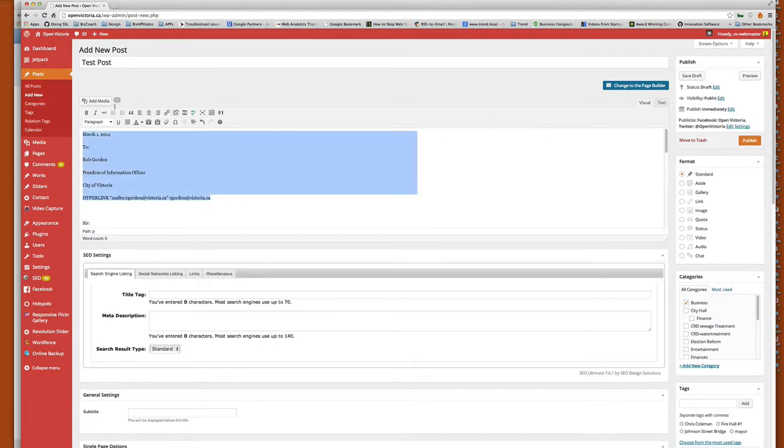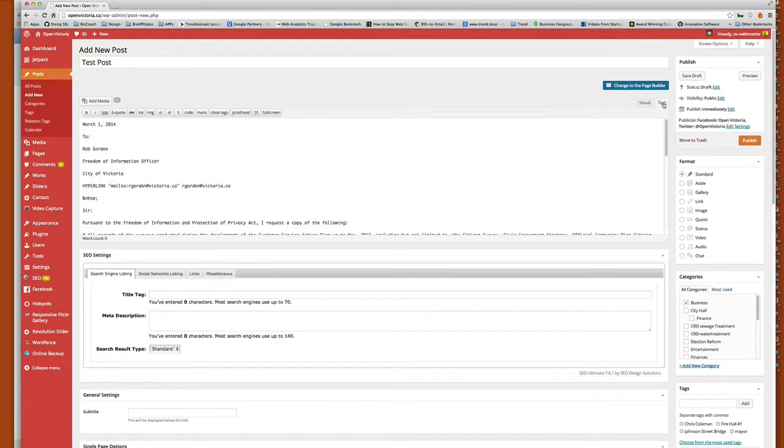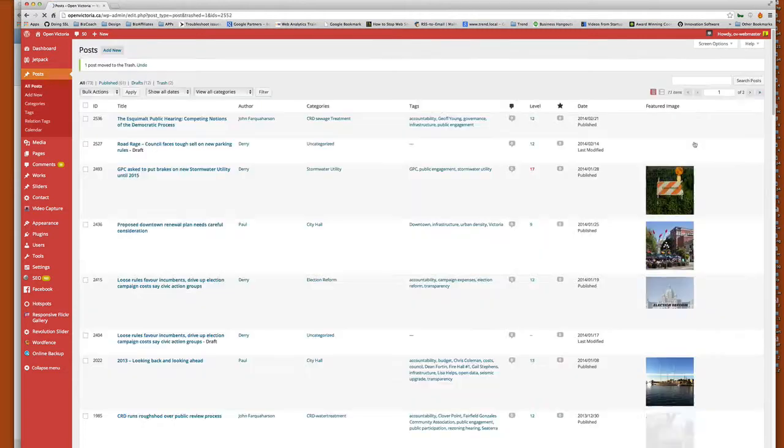But just to circle back to what I talked about here, which I hope is going to be preventing all errors. It's this jumping between the visual editor and the text editor that's going to allow that final step of ensuring there's no gobbledygook that's going to be sent to our newsletter subscribers. And to ensure that I'm not going to send this to anyone, I'm going to click this button, move to trash. And there it goes. Gone to the trash.